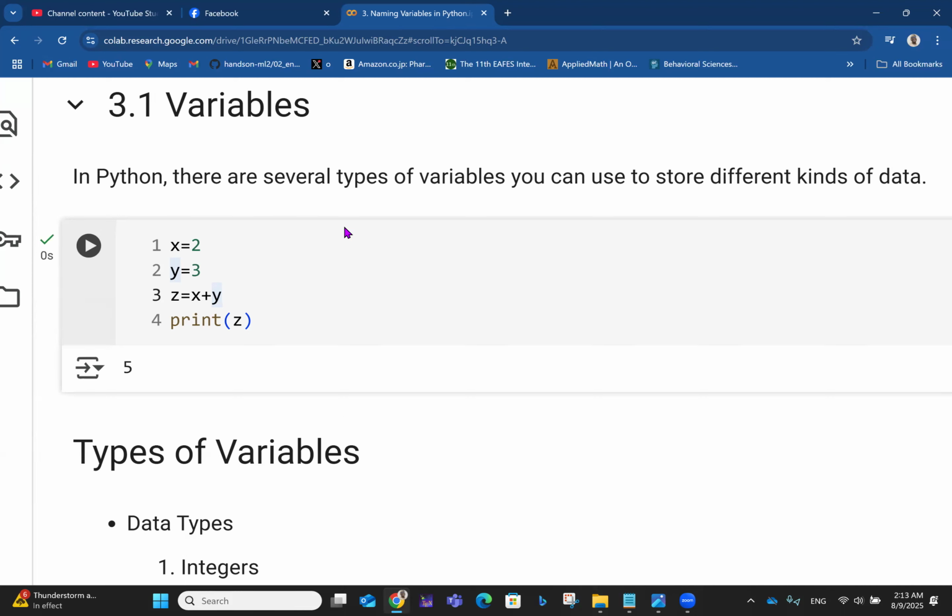Now, you see here that this x here is actually what you can call a variable. And y is also a variable, as well as z, which is a variable adding x and y together. All right. So x, y, and z are variables in this case. A variable is something that can take a particular given value. So x, y, and z are variables here.